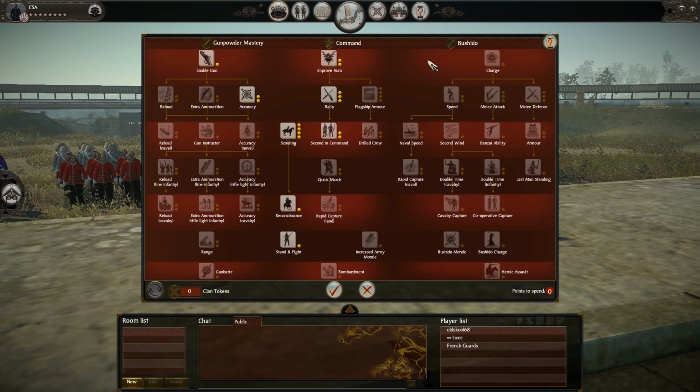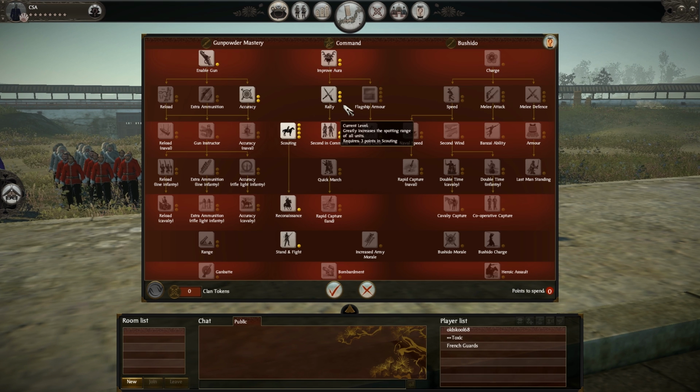He's got a skill tree. Let me compare to the skill tree. You have basically your commander, your gunpowder, so this is kind of like the archer unit. You've got the leadership general, and then you've got the melee general. Now, I personally think you want to give him a little bit of gun, and some good accuracy to shoot at enemy cavalry, help him fend off. And then you should really give him stand and fight, the stuff to increase your morale.